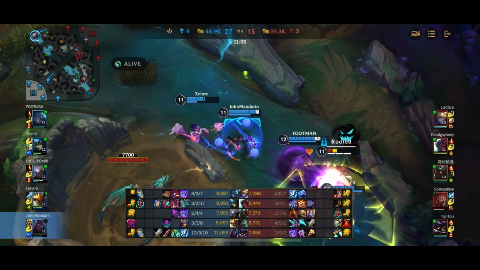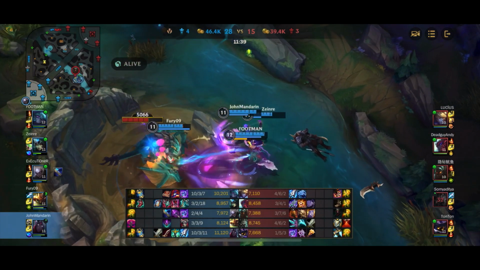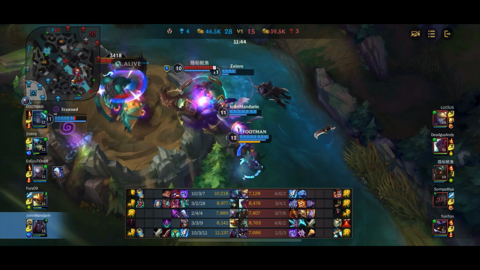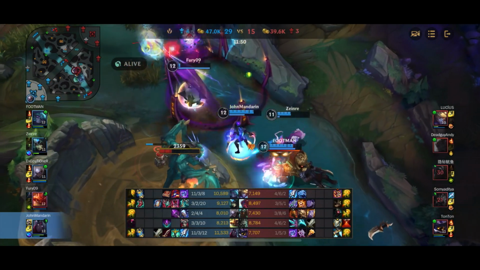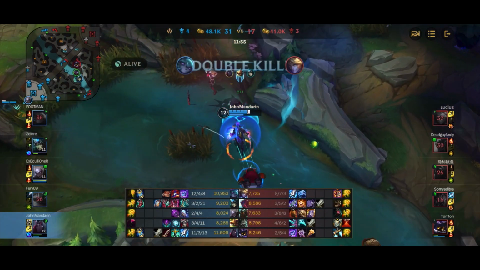Rengar for some reason is there alone and just basically dies. Yeah, so basically that means we get a free Dragon. Nautilus comes in and the rest of the team comes in trying to save the play, but Nautilus just goes down and Yone goes down as well. And unfortunately, no, Rammus does die.